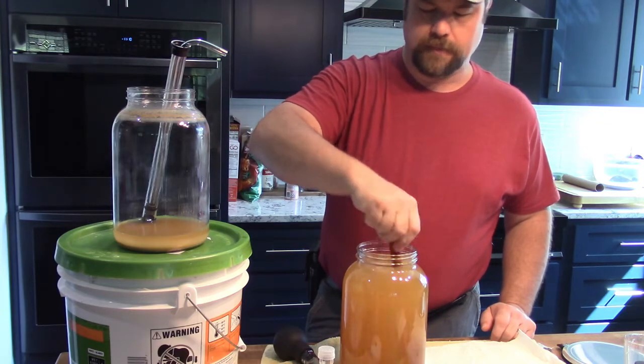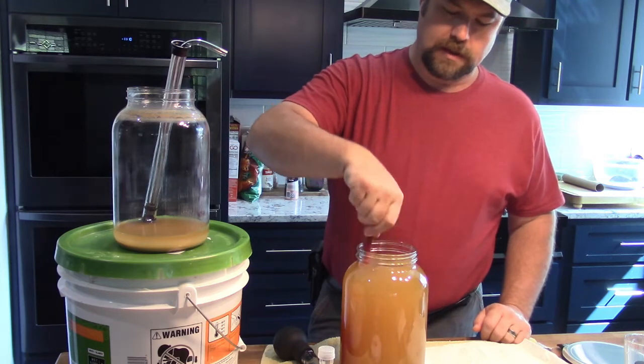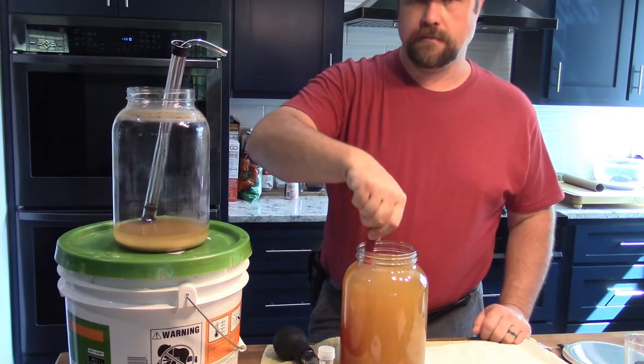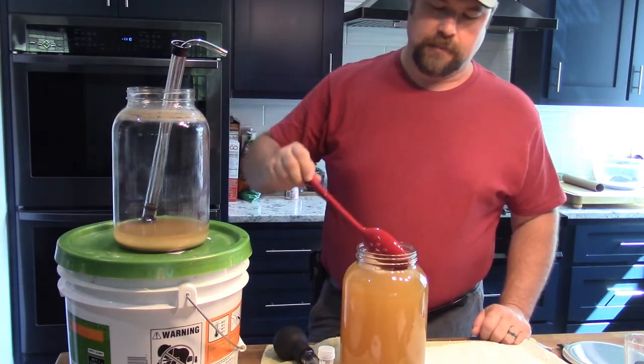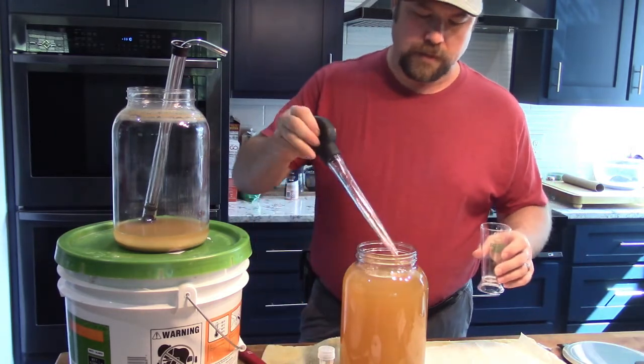If you like chocolate peanut butter porter, that's what we like, and that's what inspired me to do this mead. Chocolate peanut butter is some of our favorite flavored beers.